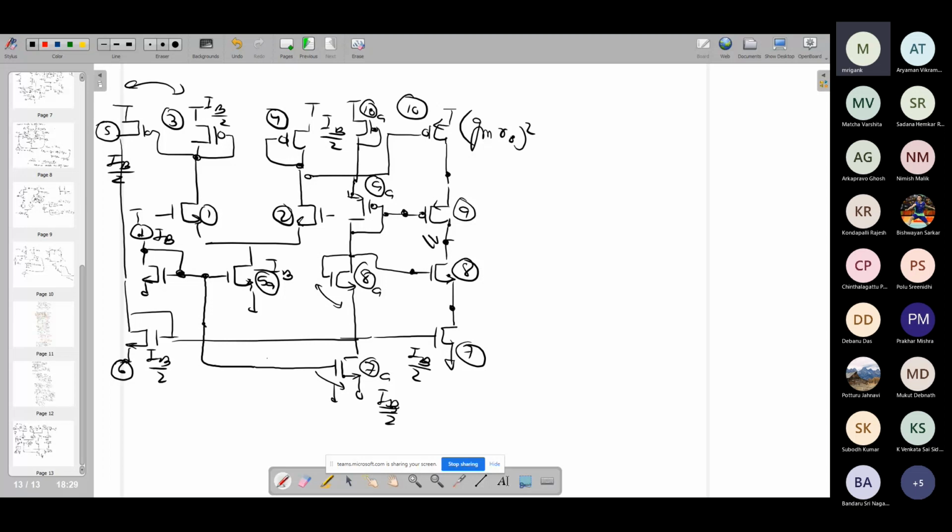So if you are given any example that, okay, you simulate this particular topology, earlier I had not given you any technique for biasing. I just said that, okay, there is some fixed bias, but this is one possibility. All we need to do is appropriate VGS need to be created for the MOSFETs that are stacked.